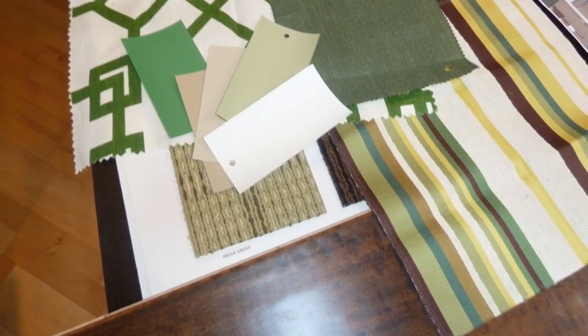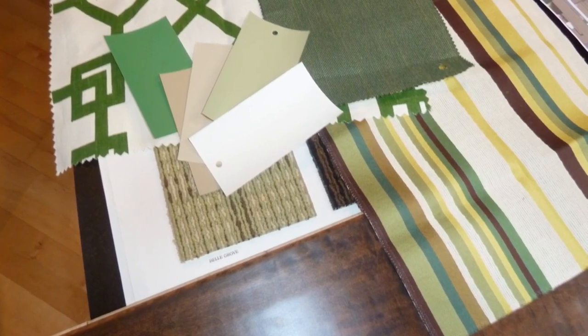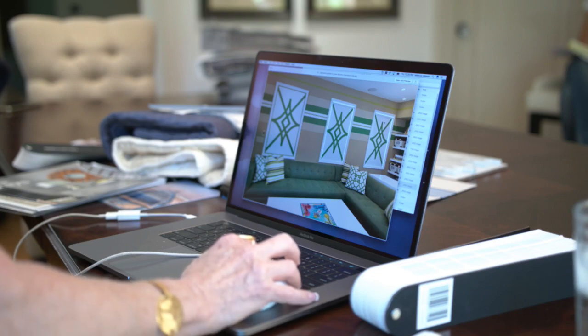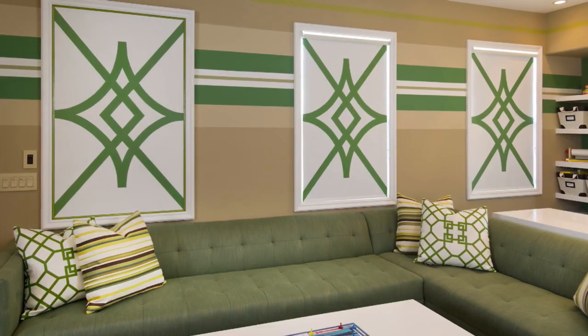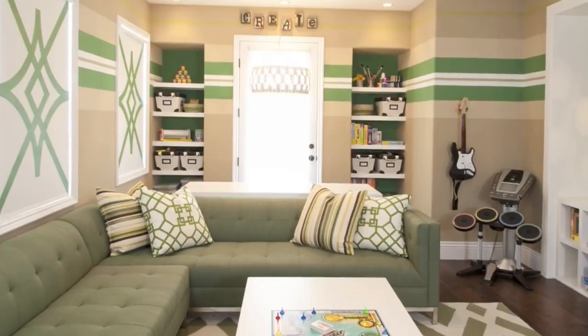This is that softer green. There are the khakis and the white, and that's all in here done in a striped fabric. And then you see here to the right, these were actually roller shades that we painted to look exactly like the poster here on the left. Now do you see how the colors all come together so beautifully and create a fun room for kids?